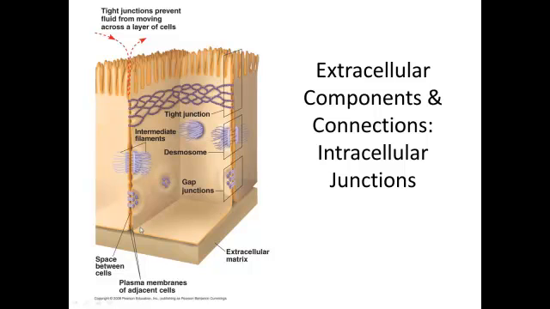Gap junctions form little ports between cells. When they open up, fluid and small molecules pass directly from one cell to another. This helps with cell communication in tissues. Plant cells have junctions that are similar in function to a gap junction. It's called a plasmodesmata. They are membrane-lined pores that pierce the cell walls of neighboring plant cells, allowing cytosol and molecules to pass from cell to cell. This aids in communications of cells within plant tissues.